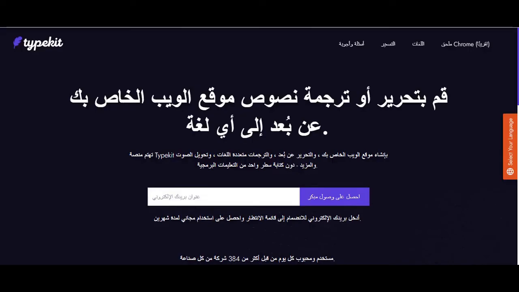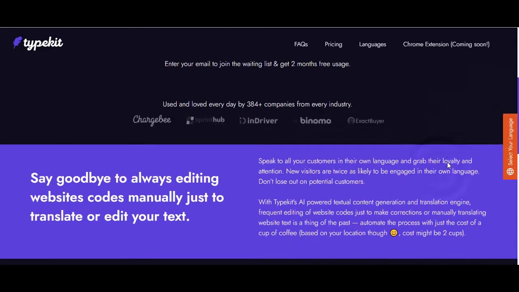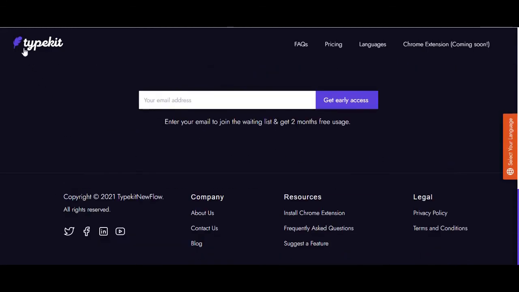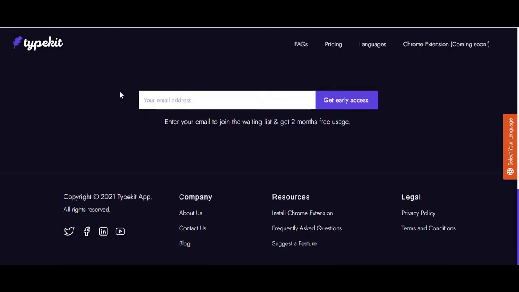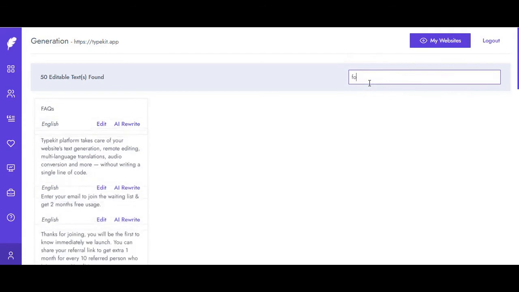So coming back to the page right here, I want to go back and I'm selecting English. I hit save. If you scroll down and refresh this page, you're able to resolve this. Scrolling below, you see here we have the Typekit app. So that's exactly how you can go ahead and use the Typekit AI to rewrite your site remotely, as well as to translate your website without distorting the content to just about anything you want to do.